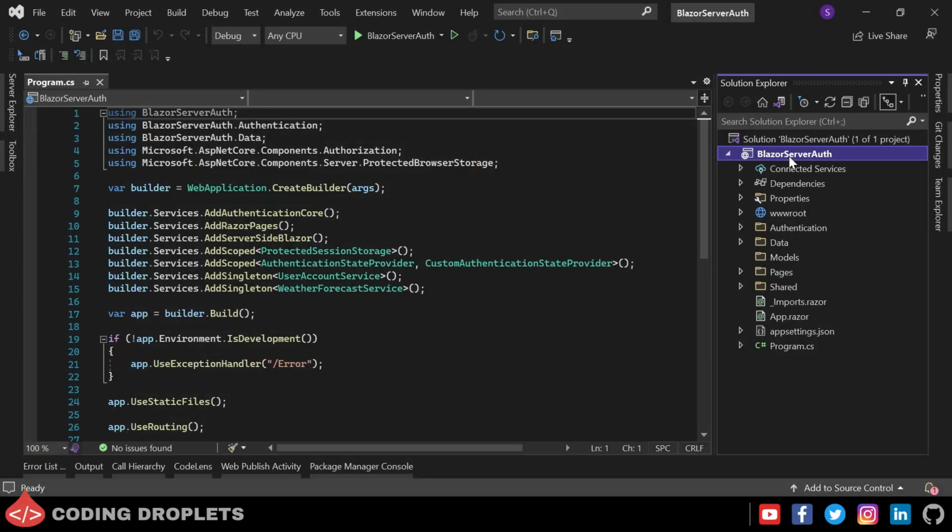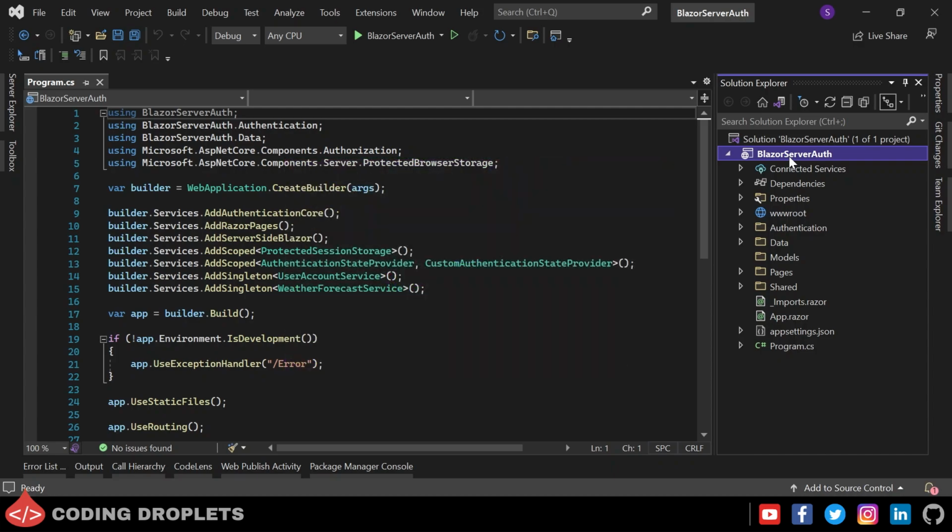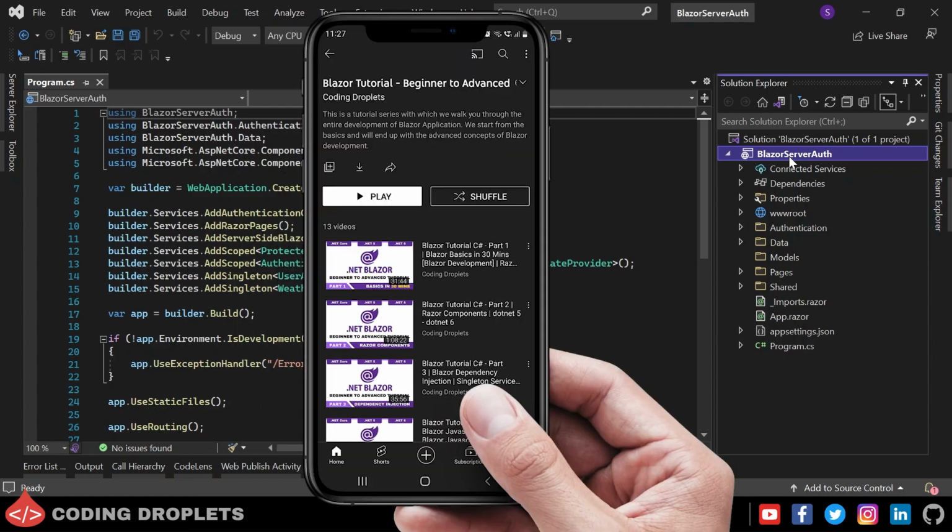This is a demo project which I have created for a previous Blazor tutorial video for explaining the implementation of authentication in a Blazor server project. I will show you how we can add the Docker support for a project by adding it in this project. The method is the same for any type of .NET Core project. Those who need to learn Blazor development can find the playlist named Blazor tutorial in our channel.